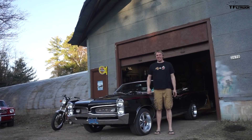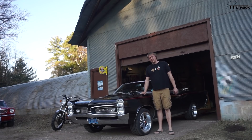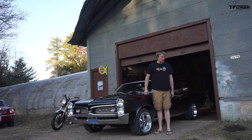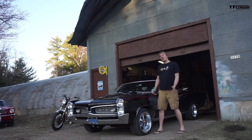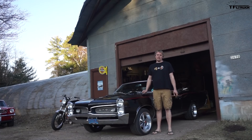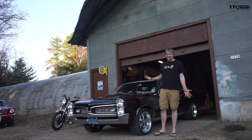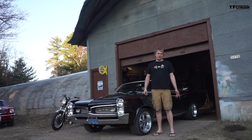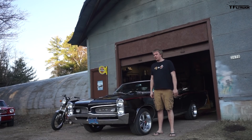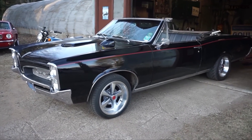Next up we have Dave, a return viewer, who has sent us video of his 1967 Pontiac GTO convertible. Hey TFL, I'm Dave and this is my 1967 Pontiac GTO convertible. This car has quite a bit of history with me — it was my father's car. It has, I believe, 196,000 miles on it — definitely at least that, could be 296,000. It's got a four-speed in it and 3.73 gears, so on the highway this thing screams — you're doing over 3,000 RPM at 60 miles an hour. I just put these Year One Rally Twos on it — 17-inch aluminum versions of the factory Rally Twos — I think they look pretty sharp.